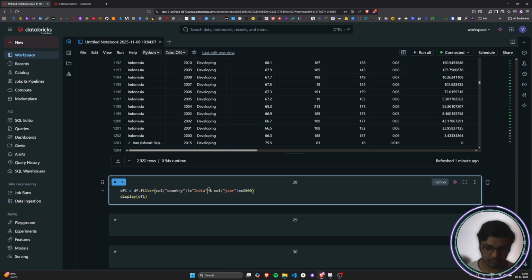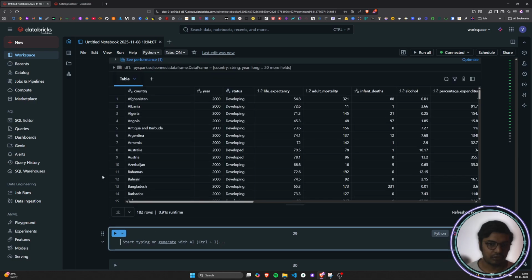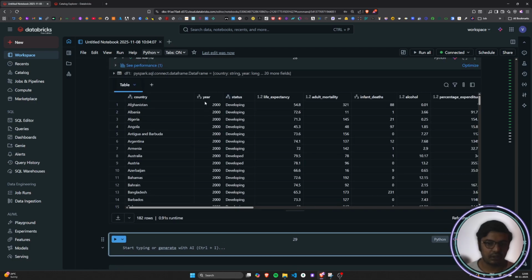And again, I will have to separate both of these two. And now if I run this particular query, you will see all the countries except India with the year 2000.